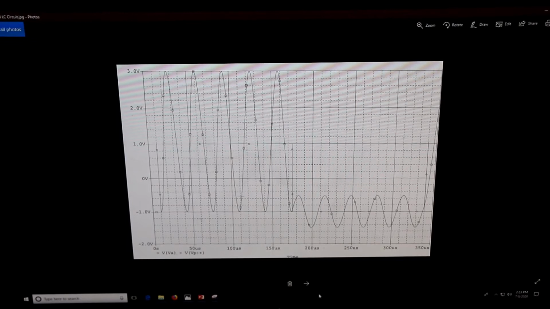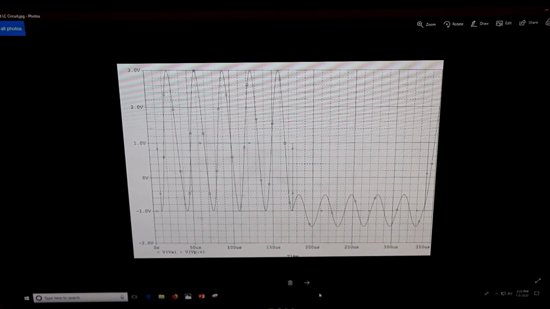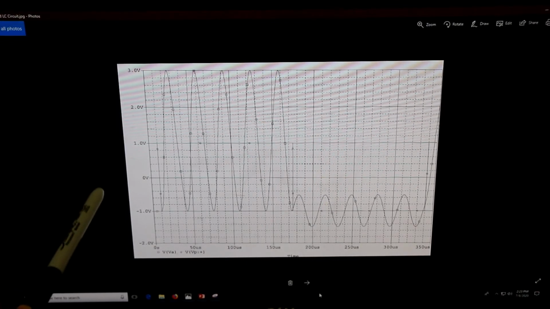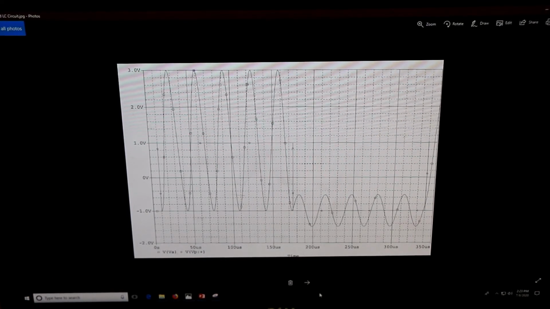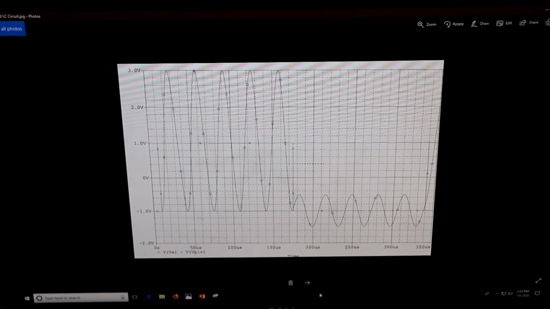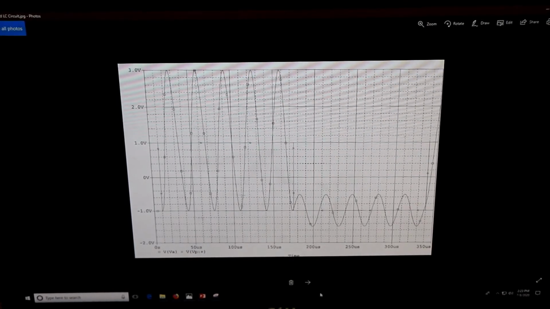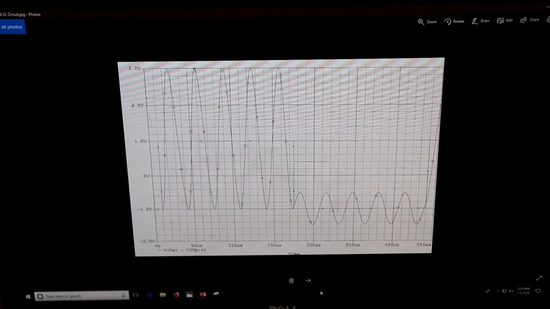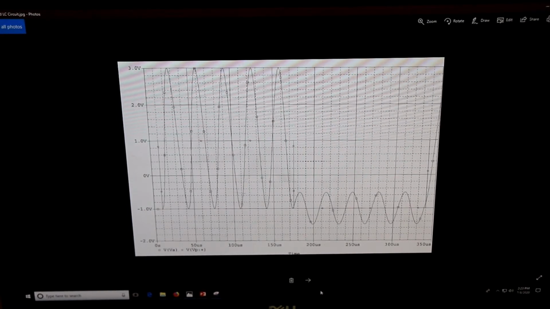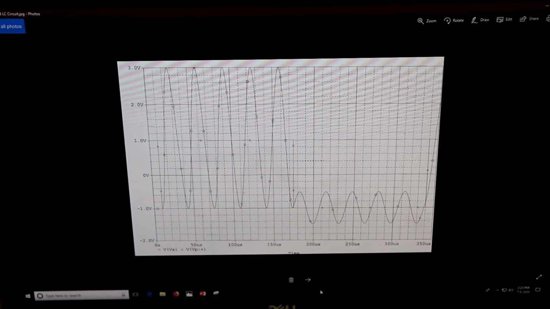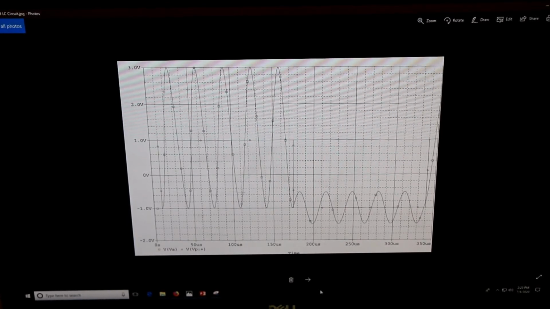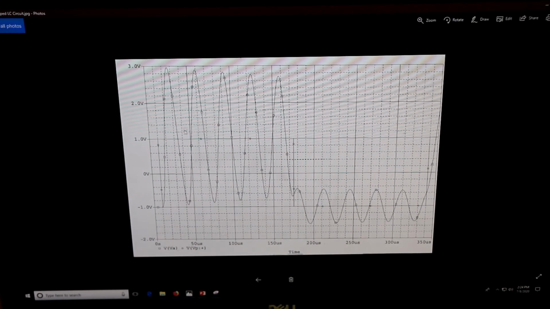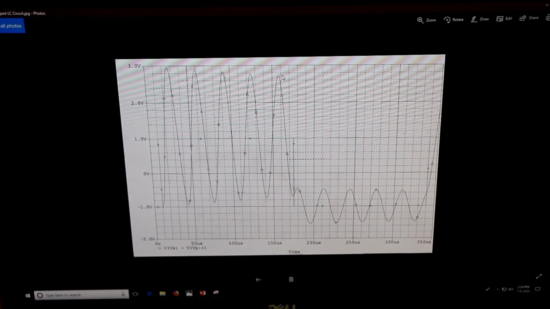So you simulated this circuit in the pre-lab, and this is the response you got, and it shows an undamped response. However, in the lab, the inductor you'll be using has an internal resistance of 5.6 ohms. So when you simulate this circuit in the lab, you'll get the underdamped response like this. We'll see this in the lab.